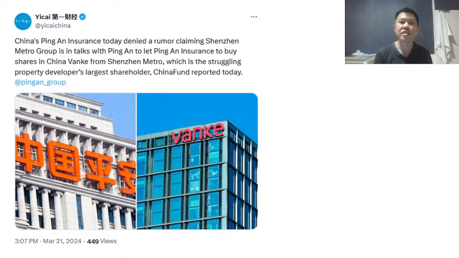But Ping An, at its roots, has 30% of its stake owned by state-owned funds, owned by the CCP. Like I shared with you all, in the past it went to build up companies like Fortune Land, which is under the government. Although they bought it very cheap, cheap can become worthless. In the end, it went bankrupt. So the worry is that this is a repeat, that Ping An is forced to buy Wanker, forced to buy Country Garden, and in the end it becomes worthless.